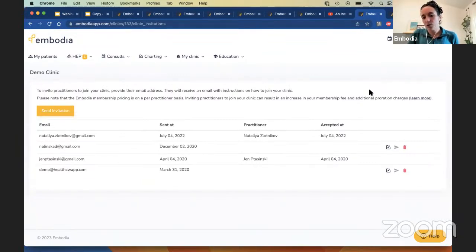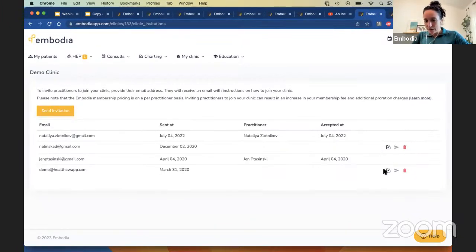The other thing I'll note, Brenna, while you're clarifying, is that we have something called a sandbox account. If you do a demo with us, we're going to send you login credentials afterwards, where you can go and play in a tech sandbox so you can play around with the features. We definitely want folks to make the right decision. Making a decision about a practice management system is a really big decision, so we want to make sure that you're choosing the right one for you and for your practice. So we give you essentially a demo account that you can log into and play around with the features.